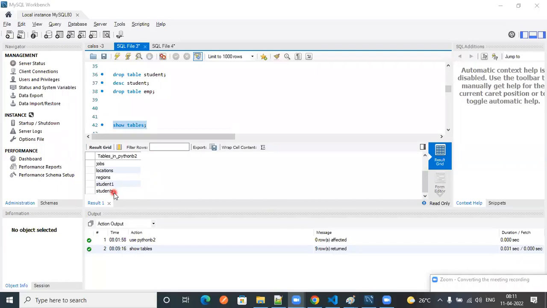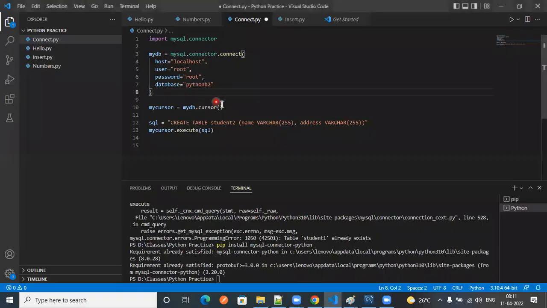There is no student2 table. I'm trying to execute this query, a Python program.